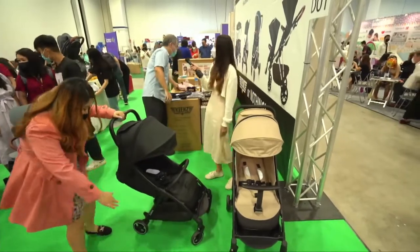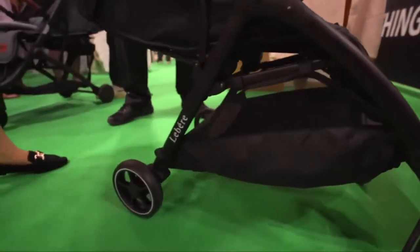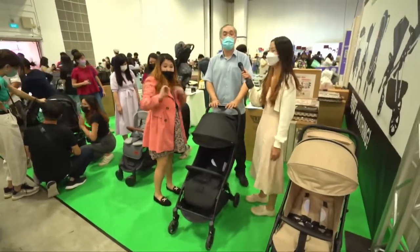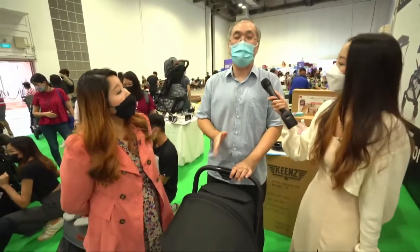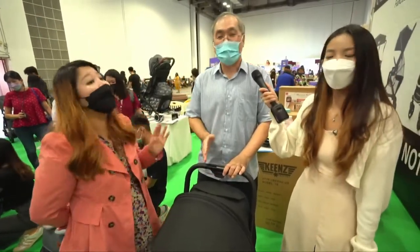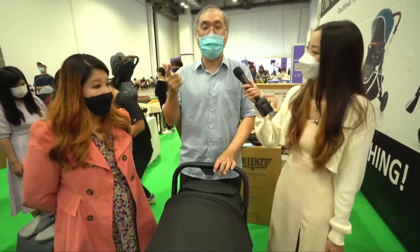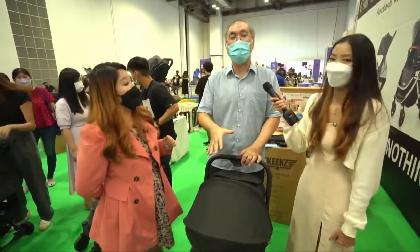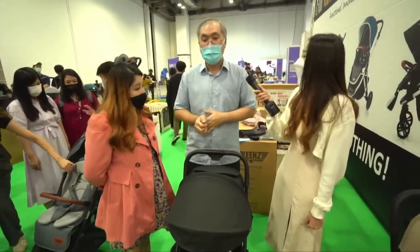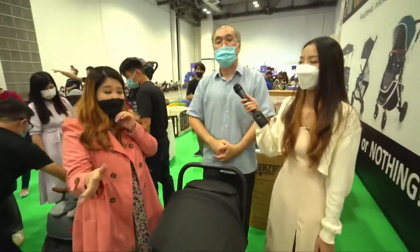The Lebere auto-fold stroller comes in three colors: elegant black, beige, and pink. The pre-order price is also $329, coming with a stroller bag and cup holder. If you do an Instagram share and tag, you'll receive a fan, mobile phone holder, or stroller footmuff. The premium wheels, premium fabric, and best materials are used, but by selling direct without retailers, they keep the price affordable.